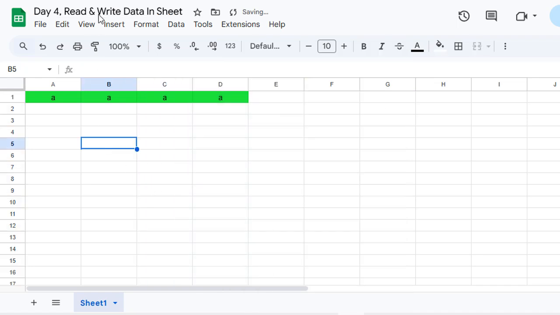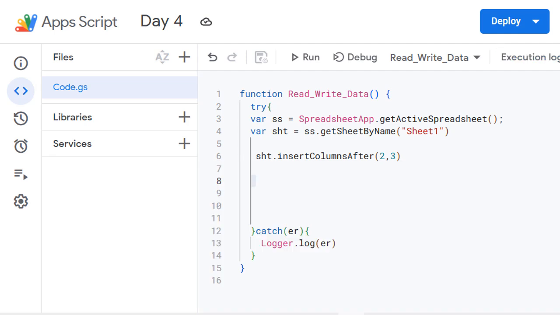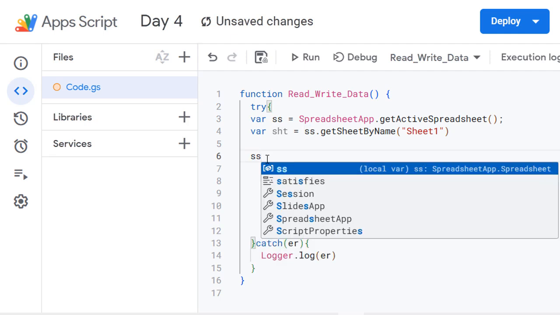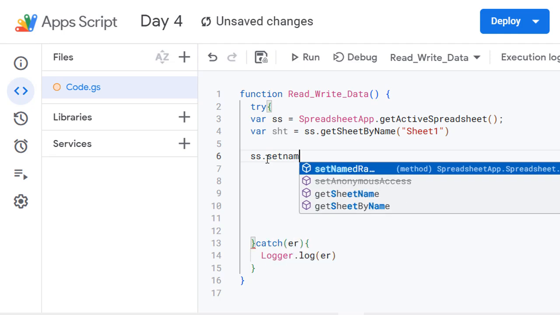Now what we will do, we will change this spreadsheet name and the tab name, and then we will insert a new sheet. Okay, now it's clear to you that in this variable we are getting the whole spreadsheet. So now if I want to rename the spreadsheet, what I'll do, I will write ss spreadsheet dot set name.